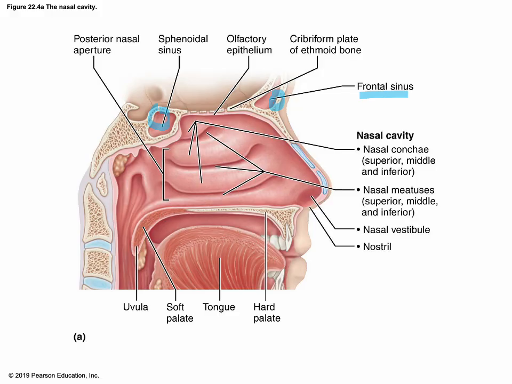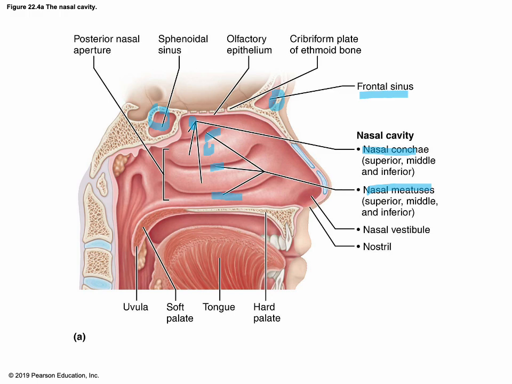And as you can see, there are little spaces in between those conchae. Between the superior and the middle conchae, there is a meatus, or meatuses. They follow the same pattern of superior, middle, and inferior. So we have a superior meatus, a middle meatus, and an inferior meatus. Be mindful of how the structures are located and where they are. So those are the conchae and the meatuses.